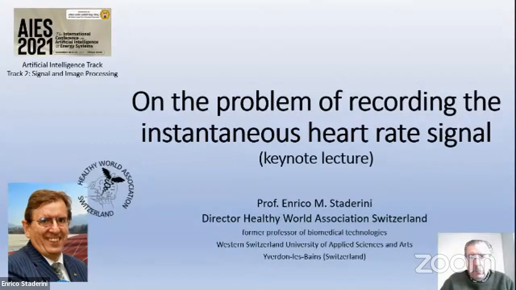He served as a professor at Western Switzerland University of Applied Sciences and Arts in their Industrial Automation Institute. His main research interests focus on neurophysiology instrumentation, sport technologies, cognitive science, ultra-wideband medical radars, rehabilitation engineering, biomedical electronics, and assistive devices for the elderly and physically challenged people. He has published more than 100 peer-reviewed scientific papers and directed important research projects. He is still active at the international level with very important and tight relations with Indian companies and universities, among others. Currently, Professor Enrico Staderini is the director at the Healthy World Association, Switzerland.